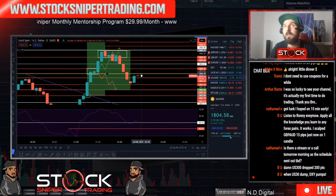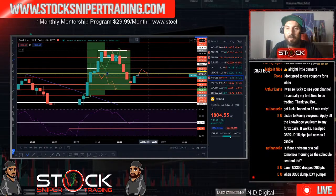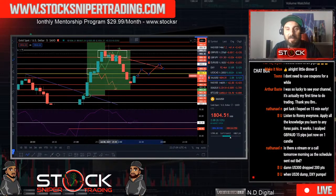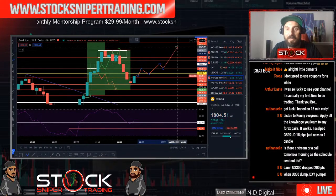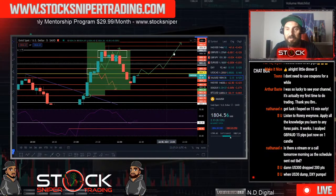But this is getting ready for like a third trade. So what we could look for on this trade is the bullish impulse break. What we're looking for is the break, get up here, impulse break, pull back, get some support, get some buying liquidity. Then we're looking for buyers to take gold back up to this hourly resistance, maybe a small pullback, and then get up here to this previous high and break out and make a new higher high, and then we could head on higher, bullish. This is going to be after the call, guys. So if you guys are continuing to trade tonight, look for this potential move.